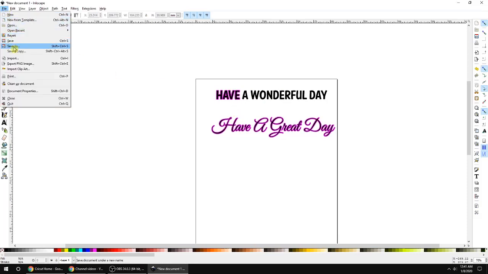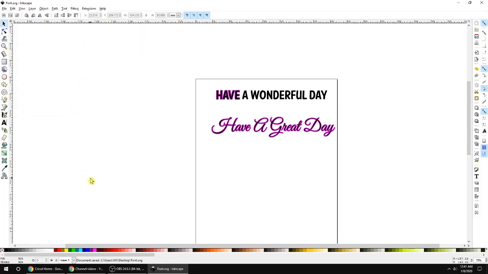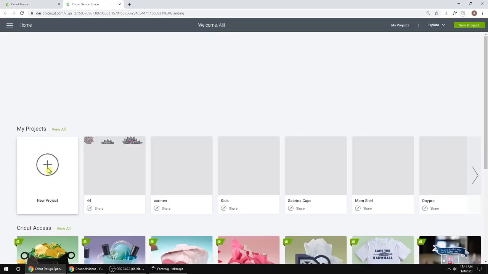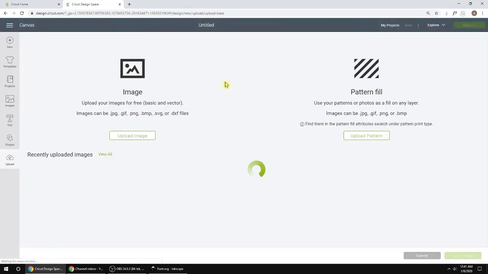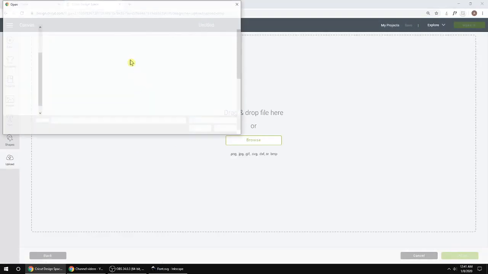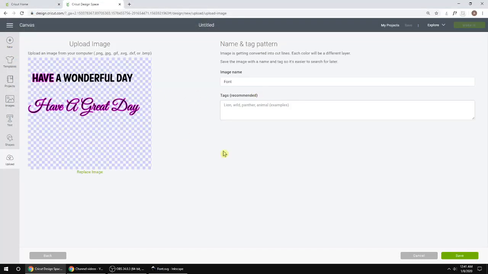Let's just Save As, and we'll just name it font. And then we're going to go over here to Design Space, and upload it. Font. And there we go. You see it right there.